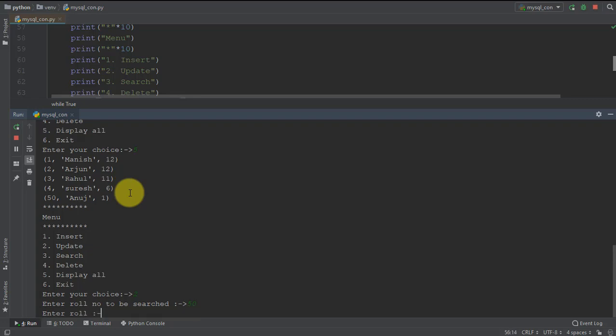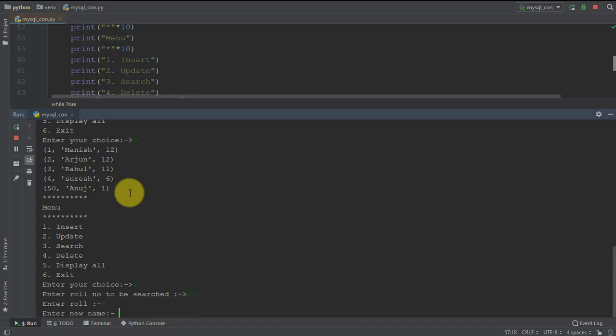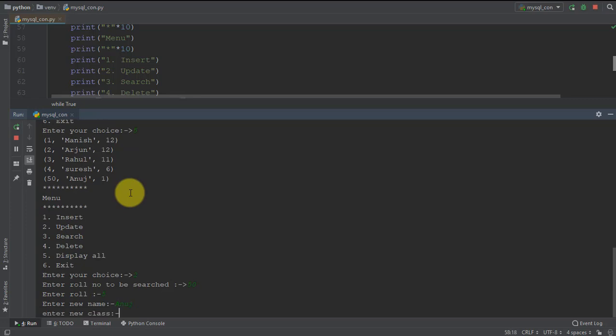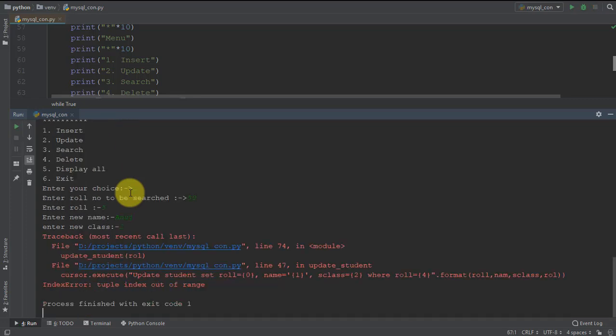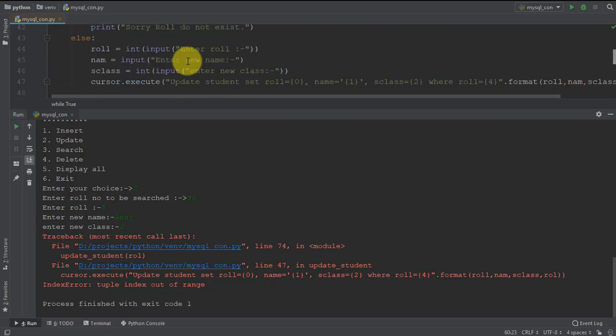So new roll number is 5, name is same as Anuj, and let's say class is to be increased from 1 to 2. Let us hit enter, and I'm getting an error. Let's check what's wrong. I think where roll number should be 3, it should not be 4. So let's change this to 3.